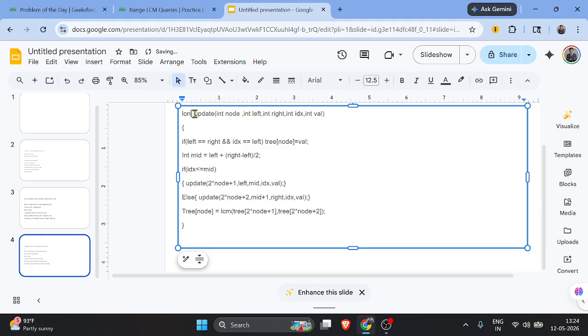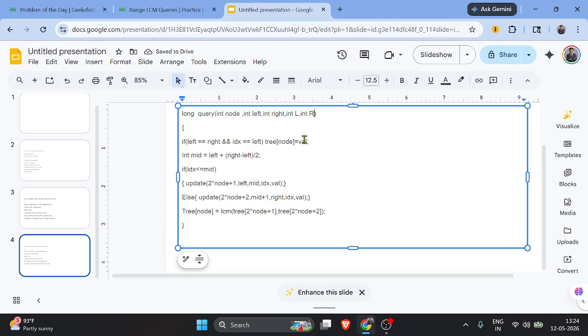Here the left and right will be there, and the remaining parts, int L and int R, will also be there.